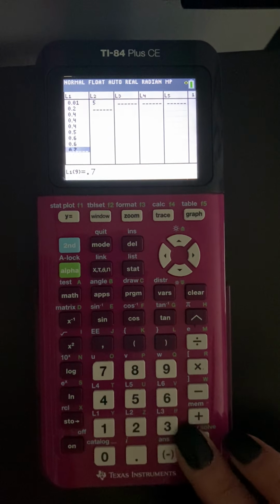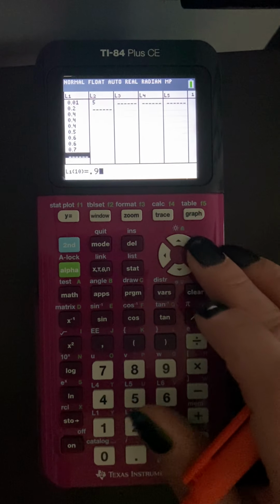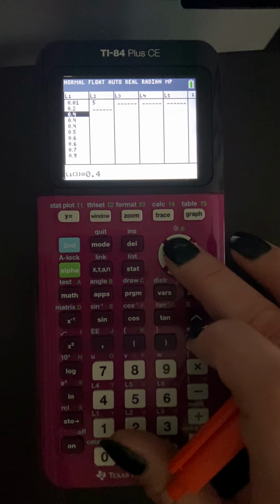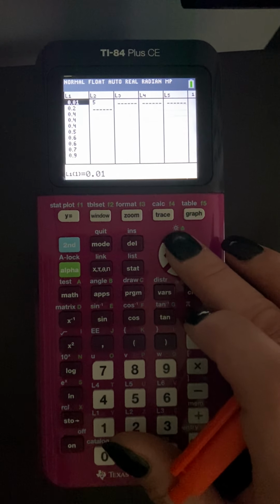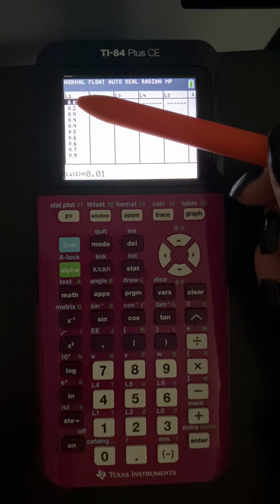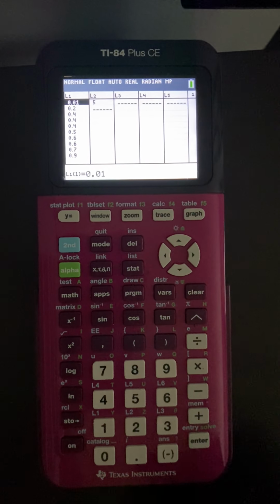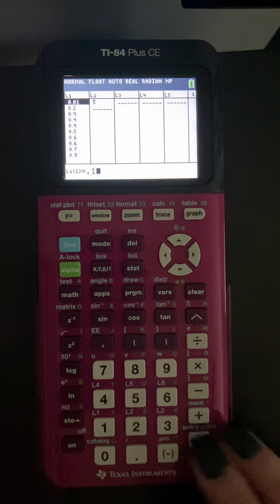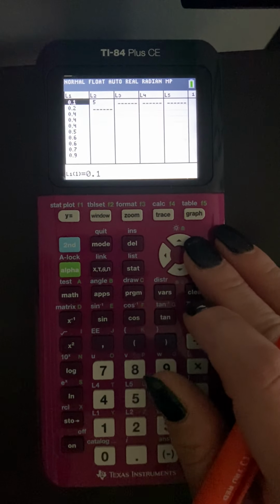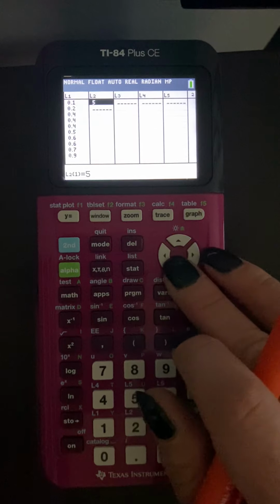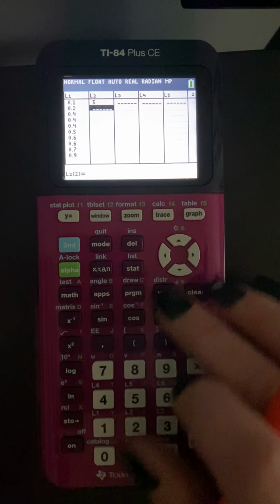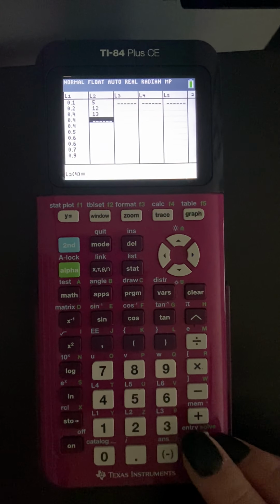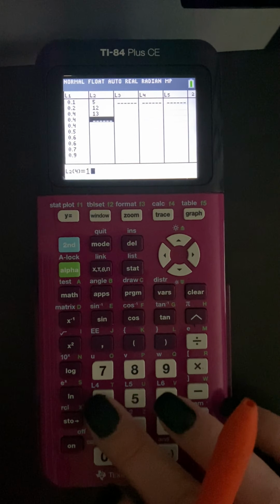And a 0.9. And then I'm going to come over, and when I do this, I want to make sure that whatever was supposed to be, oh, I already made a mistake. This was just supposed to be 0.1. If I want to overwrite, I just highlight up to where I need to. I put 0.1 and enter, and it fixes it for me, okay? So 0.1 goes with 5, 0.2 goes with 12, 0.4 goes with 13. 0.4 goes with 14.